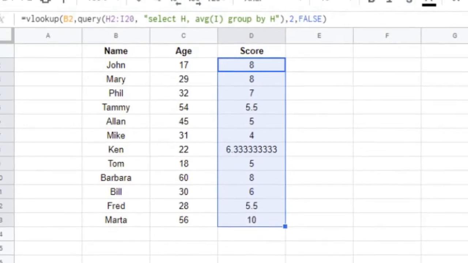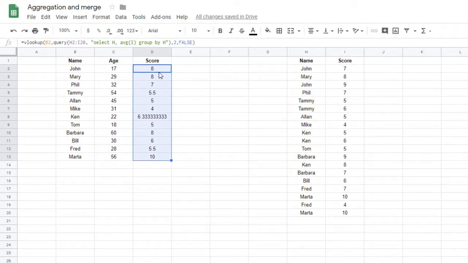And you can just think of how this could be a real time saver on occasion, because whether you're doing it in 2 steps or 1, frankly, it can be a huge time saver. But doing it in 1 step makes it really clean, so you don't have a lot of extra data. And of course, you could have done this with a data set that was in a different sheet. You could have had these data in another sheet, and that would have worked just as well, provided you had the syntax right. So there you go.